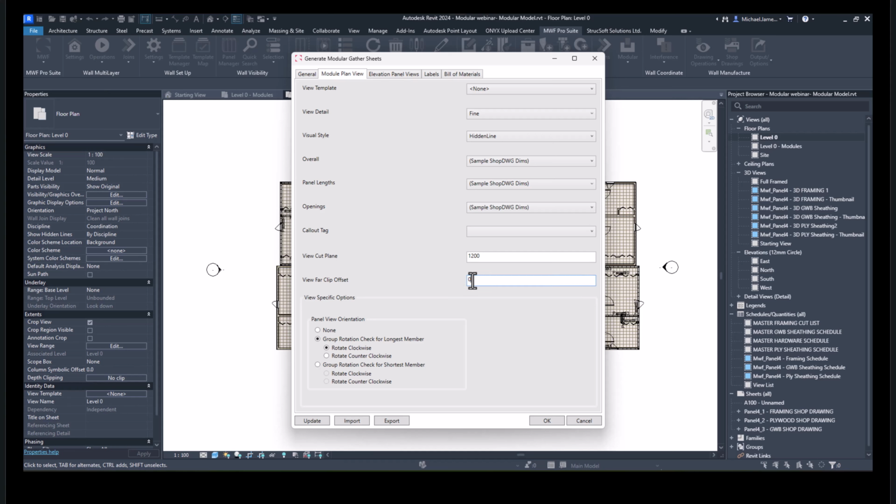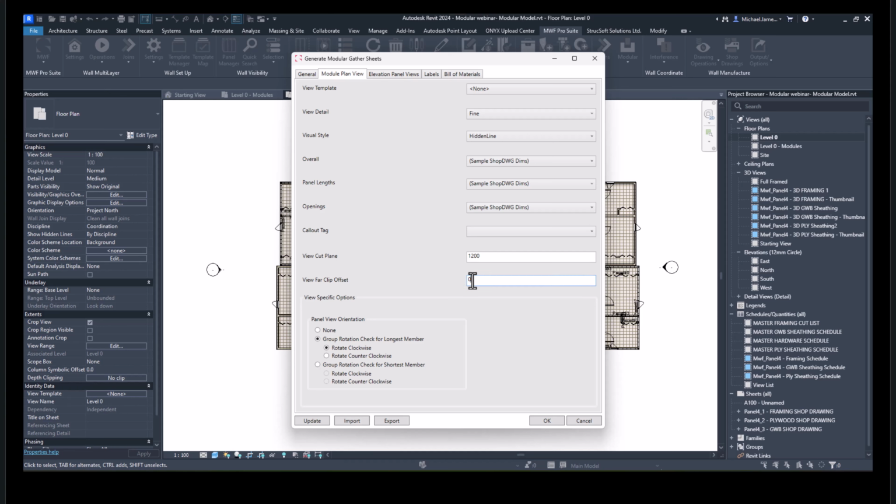We have some view specific options which will allow us to manipulate the view orientation. So we have none, which will not change the view in any kind of way. So once we place our plan view, it's going to place it on the sheet without any influence from us. Group rotation, check for longest member. So based on the longest member, if your plan view is a narrow plan view or it's a narrow module, you might want the longest members to be turned on their side so they fit nicely on a landscape sheet, for example.